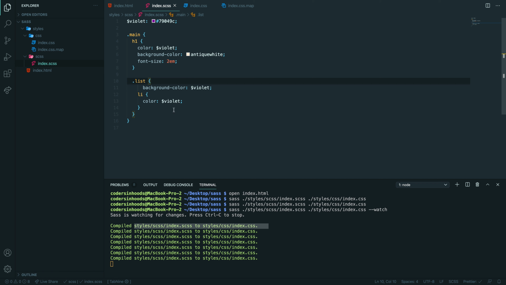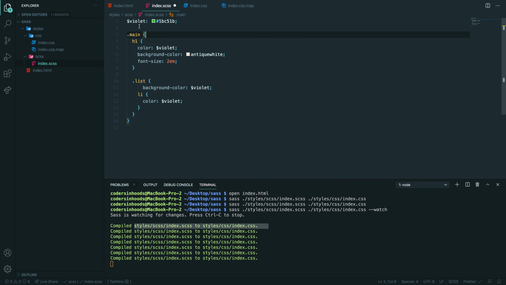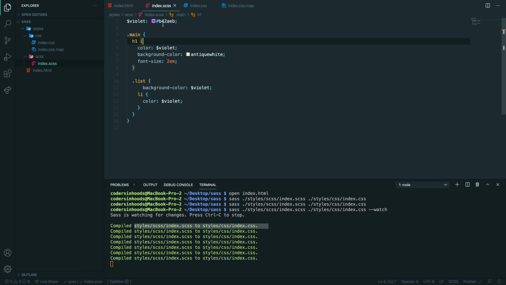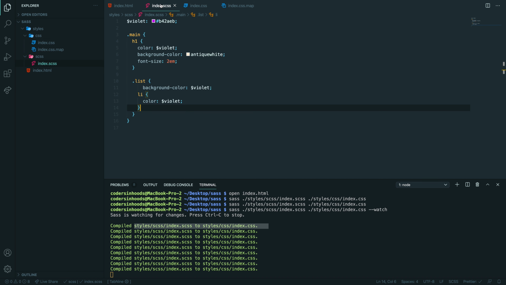So save, and now if your crazy designer comes to you again and says, can you change from violet to green? You just change it to green, and you're done. Probably wrong to have green and violet, but let's say you want to adjust the shade of violet, you can adjust it in one place and you're done. And if you save, go to your code, and you will see that you have color that equals this one, which is very helpful.